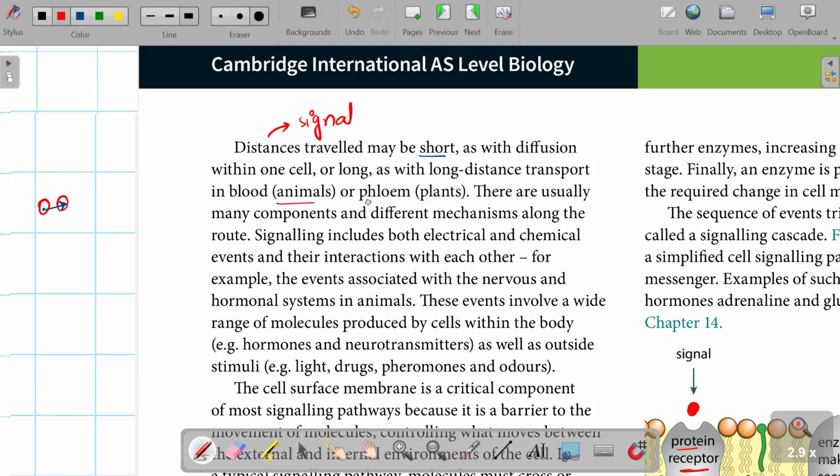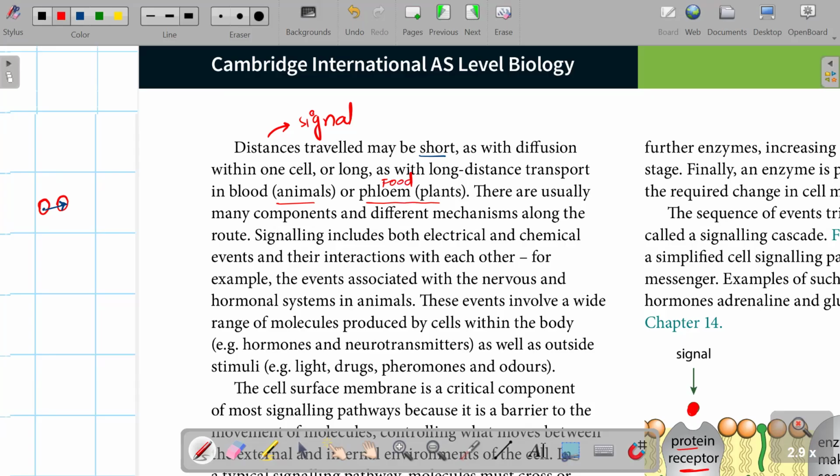Just like the phloem in plants. You know the function of the phloem in plants? It's for translocation. Transportation of water is done by xylem. Basically, in plants there are two types of tissues: phloem and xylem. Xylem are responsible for transporting minerals and water, but when we talk about the food particles, they are transmitted by the phloem tissues.